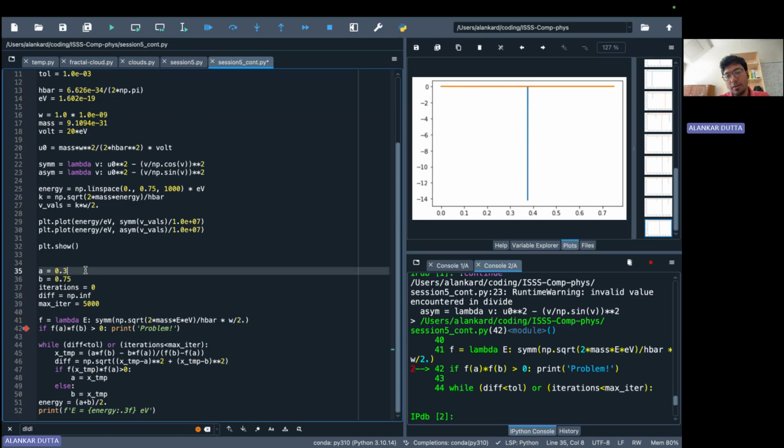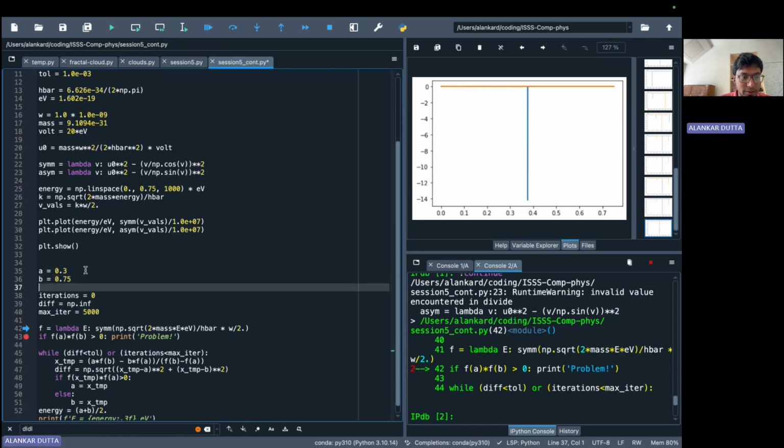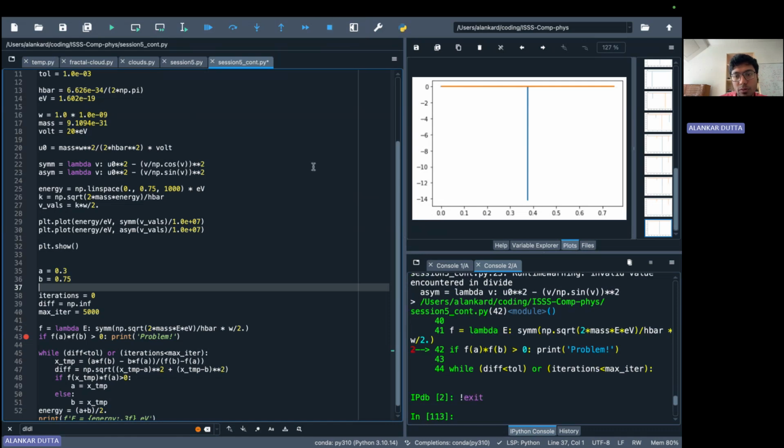So for that, what we need to do is keep on finding the function, move from between 0.3 and 0.4, and find out the first place where the function is negative, right? So for that, let's see. Let us see. This is the values of a and b. Got it. So here in both cases, the function is positive. So obviously, we are not able to find. We will not be able to find the root for this. We have to find a place where the function is negative, and this is somewhere around here, and then we can optimize to find the root.